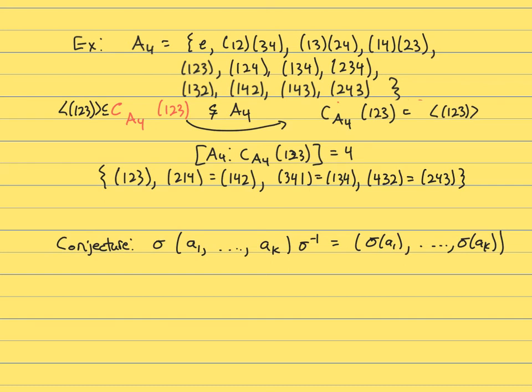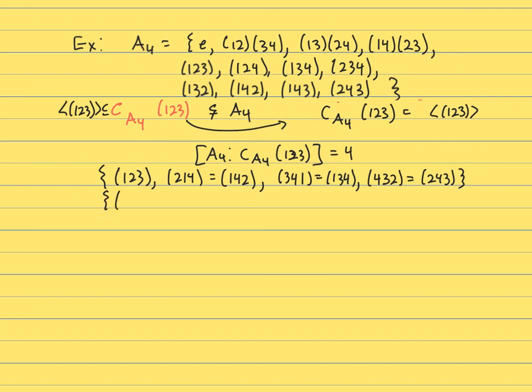But of course, there has to be more conjugacy classes than that. Namely, by the exact same logic, this same calculation works for any 3 cycle. We only got half the 3 cycles, so the other 4 3 cycles have to form the other conjugacy class. And in fact, they are the inverses of the 3 cycles in the first conjugacy class, as bizarre as that is. So here are 2 of our conjugacy classes.